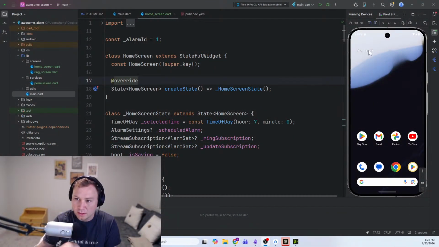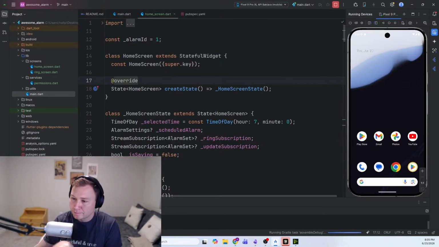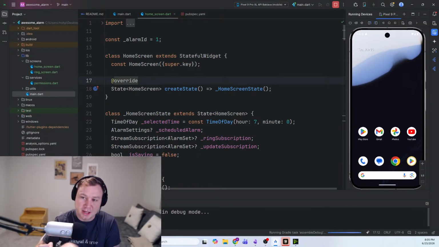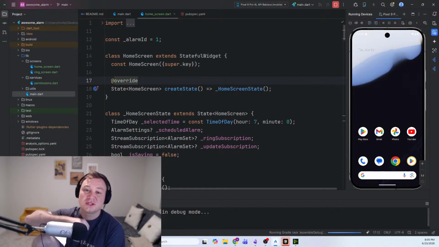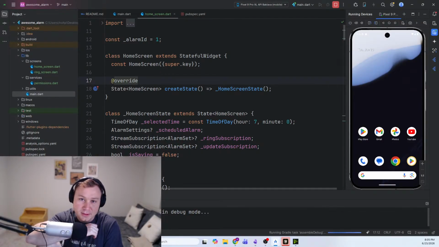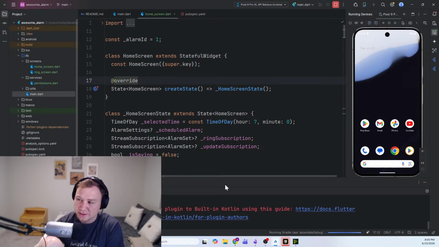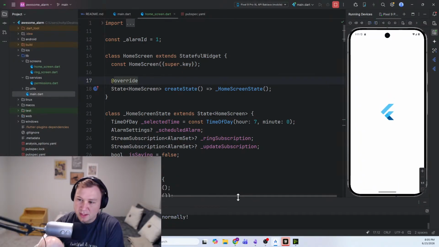So if we go here, we can just go ahead and run this application. It may take a second to run, but we have a full working alarm clock app that you can schedule an alarm with. It has all the permissions managed, which, by the way, using AI for permissions management is a huge power up because it's so annoying to find the right file. But yeah, it's gonna take a second or two. I'm getting some warnings, but none of that is important. Should be popping up in just a second.